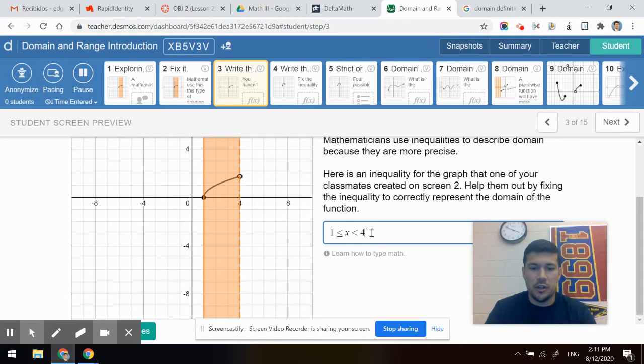You can see if I change the inequality, like if I change it to 5, you can see now it doesn't line up. So I want it to go to 4, right? Same, if I take a look at what would have happened if I would have just used a less than symbol, now I have a dotted line. I want to use less than or equal to. So that's how I line up. So that is actually the domain of that function: 1 is less than or equal to x is less than 4.